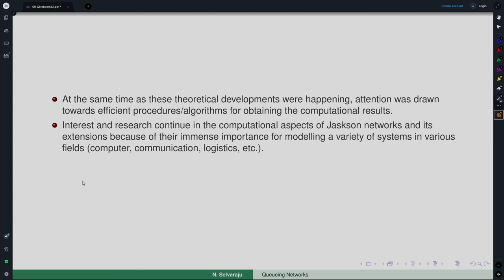These aspects are going on till today. Various extensions keep coming, depending upon the necessity to model many real life phenomena as they evolve. The more complex the situations that come, the more complex the models become; you try to analyze them, then you see how to implement them, and you always look at the computational aspects. So, this is a never ending process. There is nothing peculiar about queuing networks or queues alone; it is across the board for any research to develop. So, we will end here.